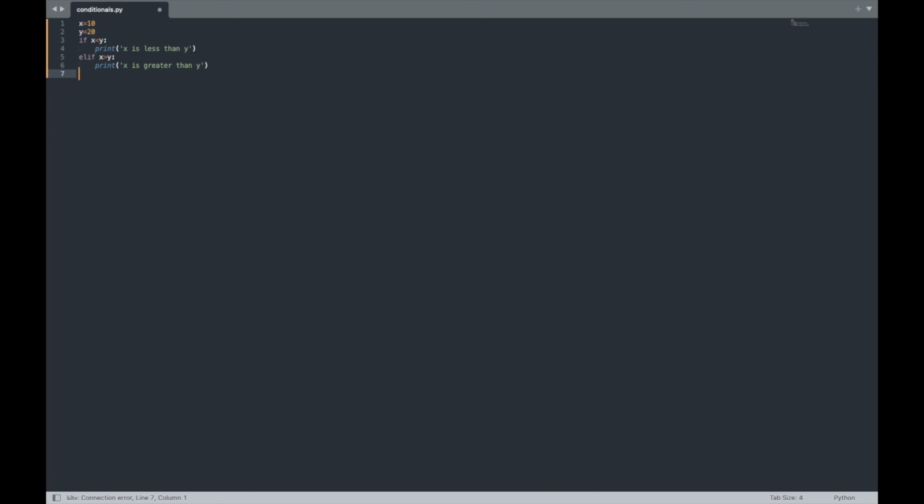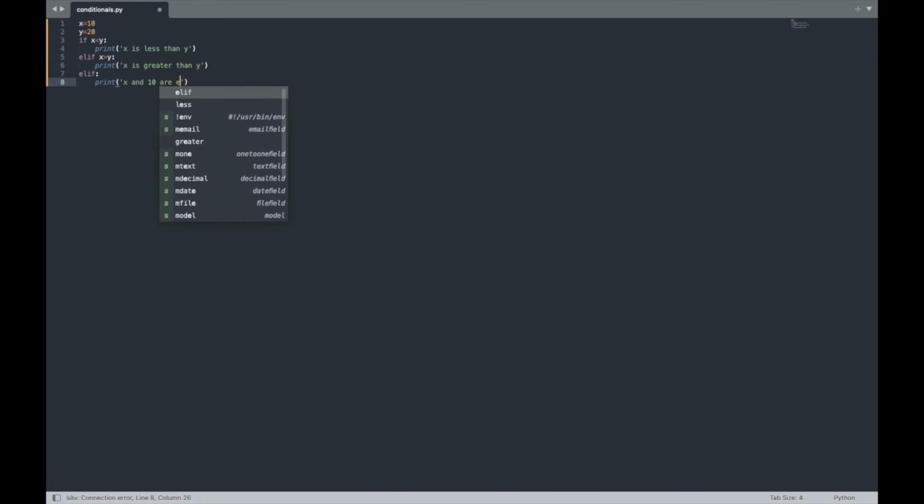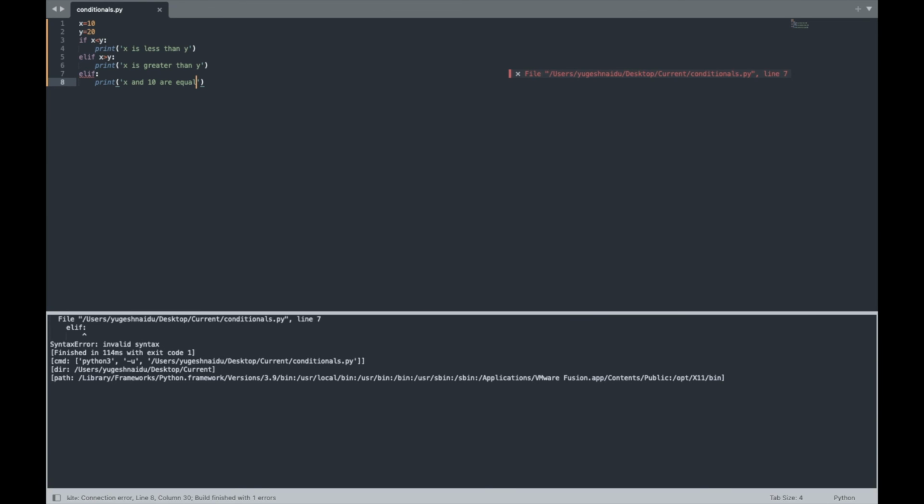And instead of using the else, I can use another elif. It's the same example, but I've just done it without the use of else statements, and this is also legal. Sorry, I did x elif x is equal to y.